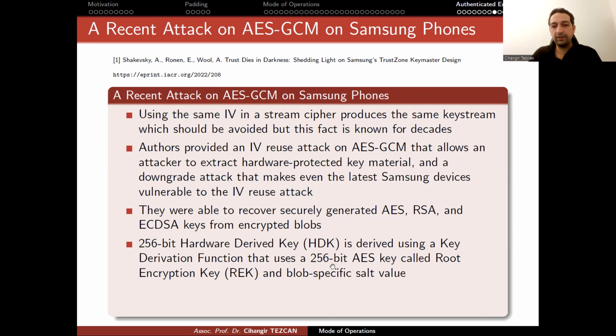So in order to simply explain how it works, in the hardware part of these phones, there is a 256-bit AES key called root encryption key. And using this key, actually 256-bit hardware-derived keys, HDKs, are derived. And these HDKs are obtained from this root key, but also a specific salt value that depends on the blob.